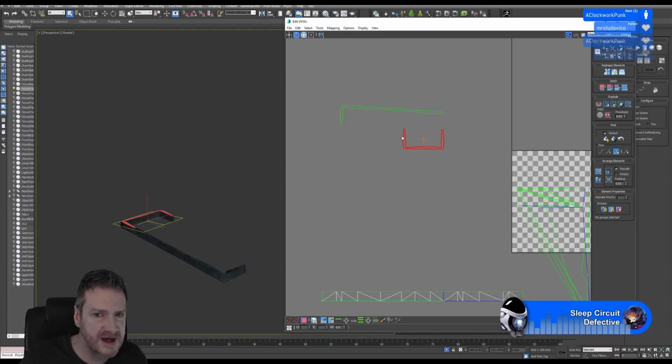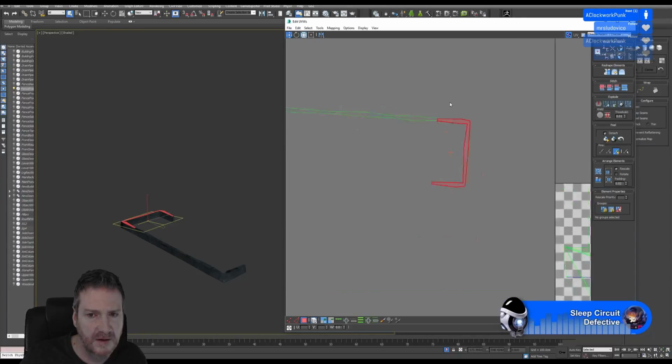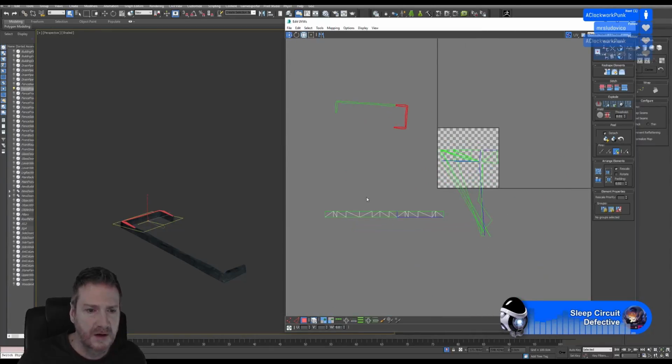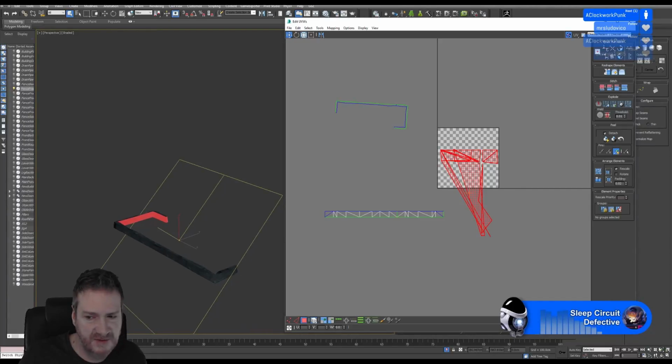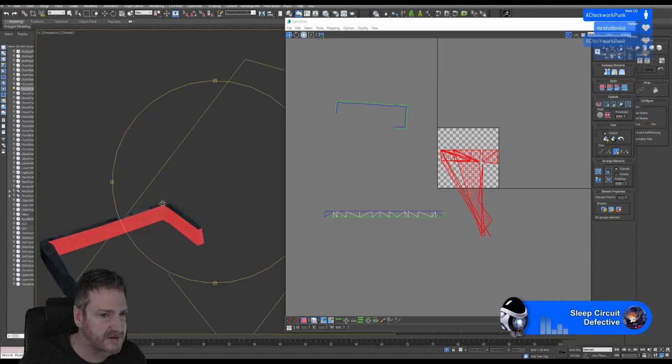I'm just going to rotate this around so it follows the shape of our actual geometry. And then we can select the rest of them. Actually, we've got the inside to do. I forgot about that. Let's do that.